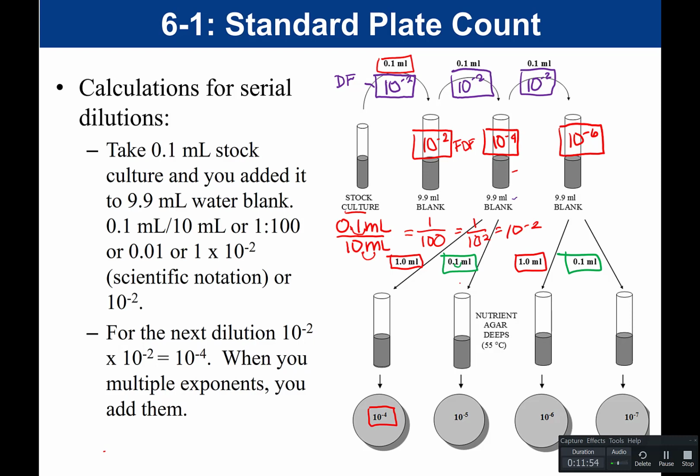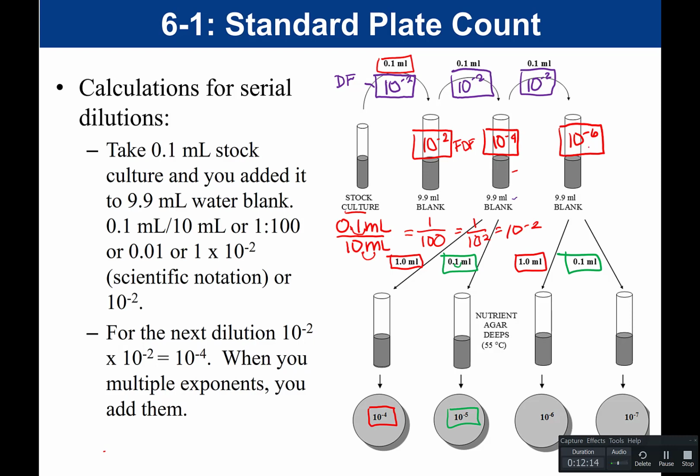So now my final dilution on my plate is going to be my 10 to the negative 5. I move the exponent 1 place. Now it goes negative 5 rather than negative 3 because negative 5 means that it's more dilute, right? We're using 10-fold less bacteria.